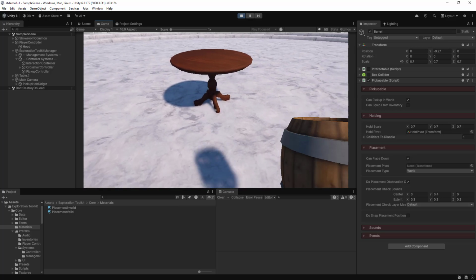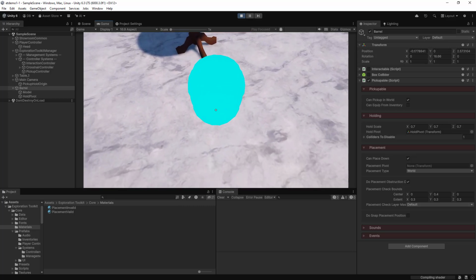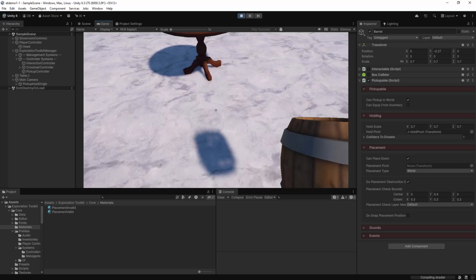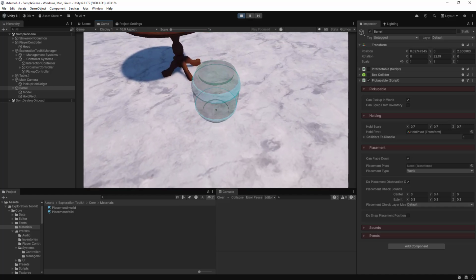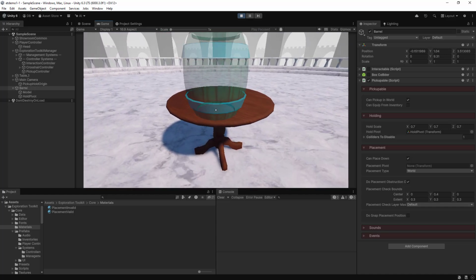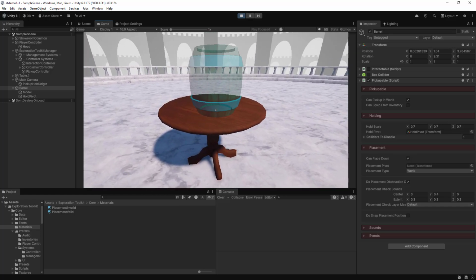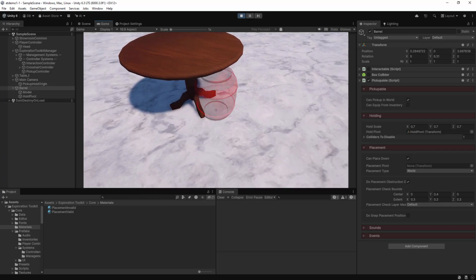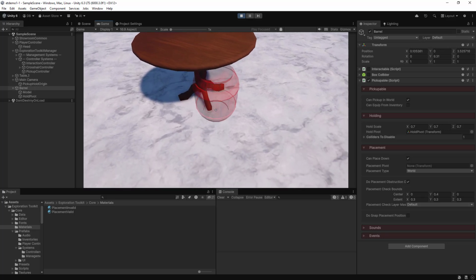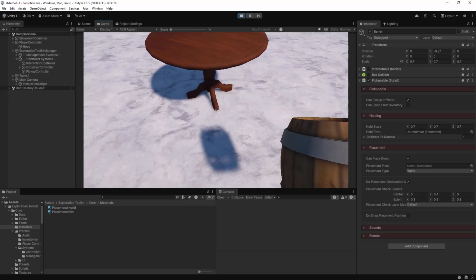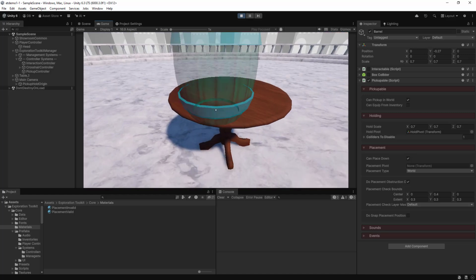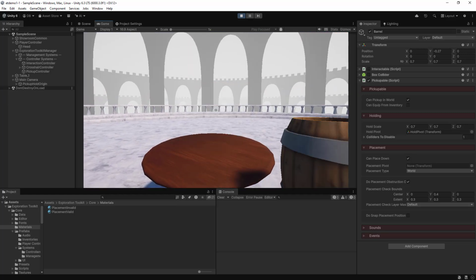So pick it up, hold down E, and you can see, just ignore that material right there. It is still compiling. There we go. So I can pick up the barrel, hold down E. You can see it is blue, showing a successful or an available placement position. But if I hold it underneath the table here, where it's intersecting, it is going to result in some issues. And there we go.